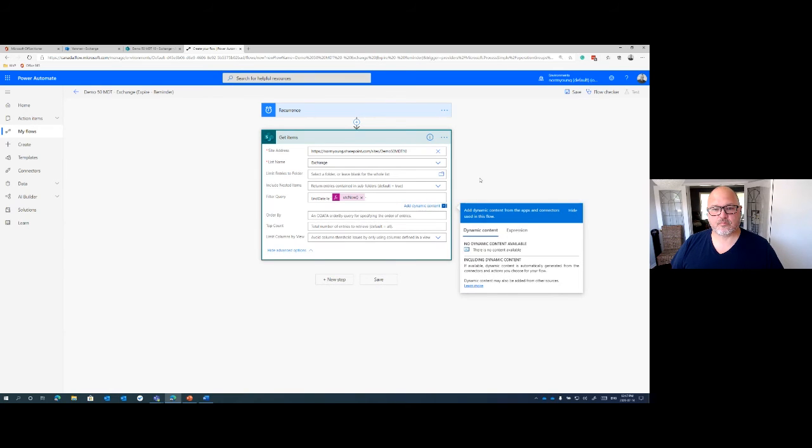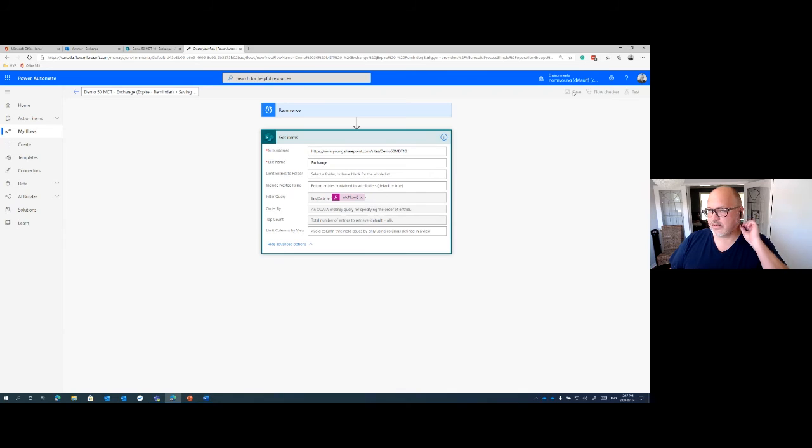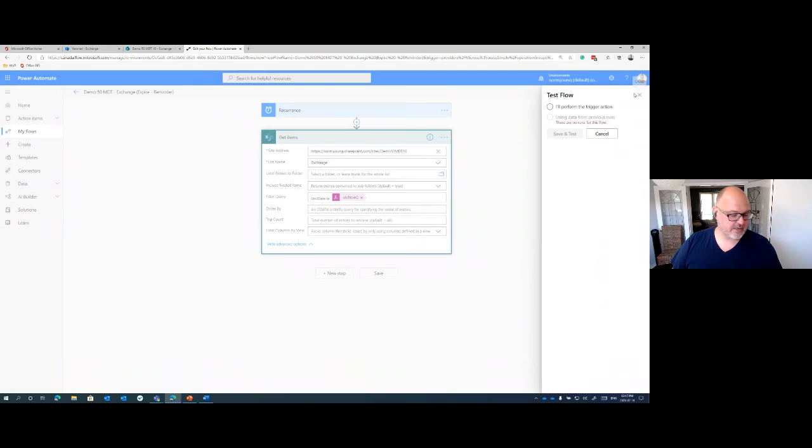Okay. End date less than, quote, UTC now, quote. Save. And I like to do these in an iterative way so I don't get too ahead of myself, and it's easier for me to debug any errors.